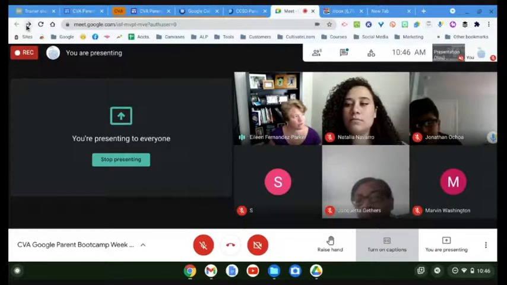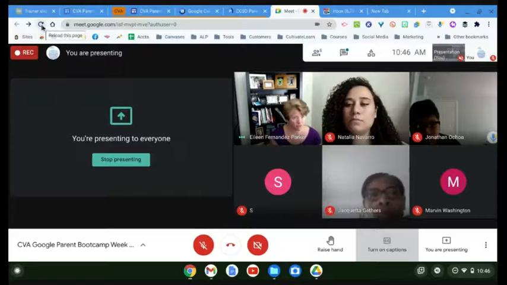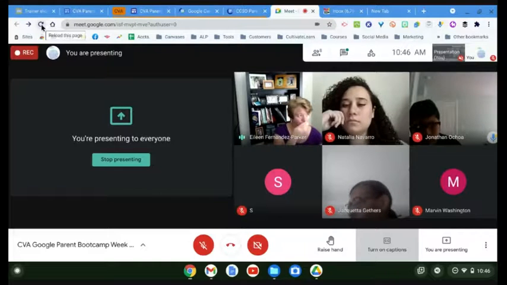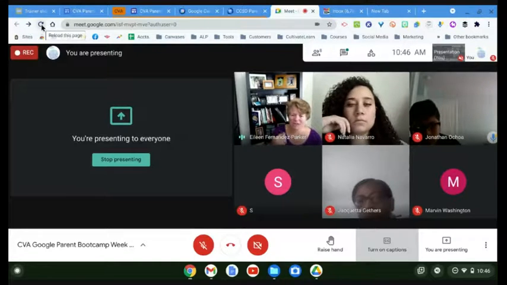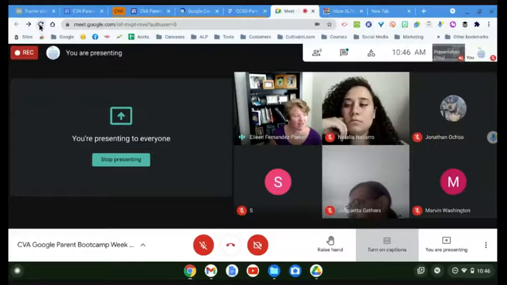The forward arrow, which is only there if you backed up, and then you can go forward again. And then there's this refresh button, which if you or your student are having trouble with a page, it's not loading properly, something doesn't seem right, you can hit the reload page button, and that will sometimes clear up problems.